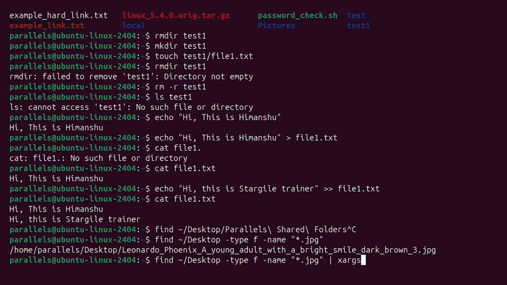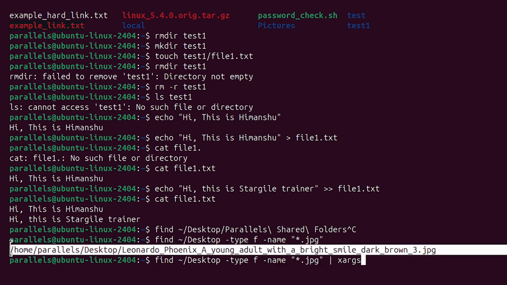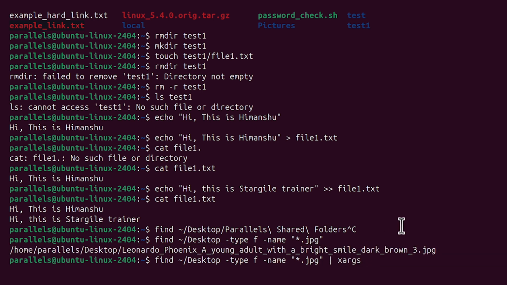What you have to do is use the same pipe. Why are we using a pipe? Because we want this output. This command gives the output, and this is the output it is going to give. Take this output as an input to the xargs command. Now for xargs, you need some options. For example, -n1. I'll explain what these options are.